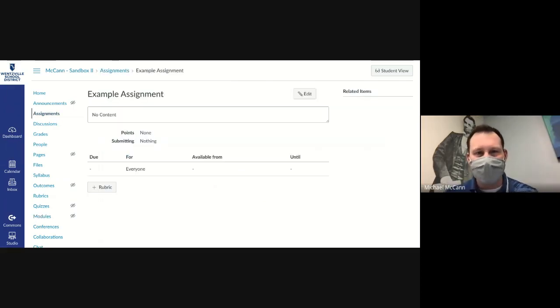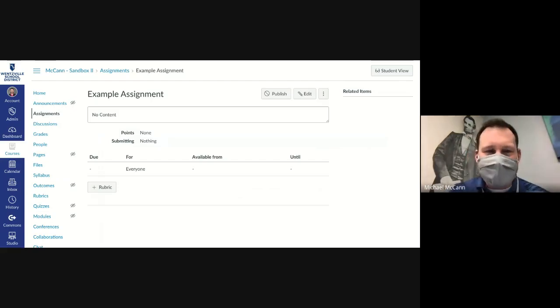Now this next page that appears is just the very basic, before it's edited, what the assignment looks like. So what I need to do as the teacher creating this is click on this edit button, okay? And notice nothing is published yet. When you create one, it does not automatically publish it for kids. So you can keep working on it as long as you want before you hit that publish button. So I'm going to click edit from here.